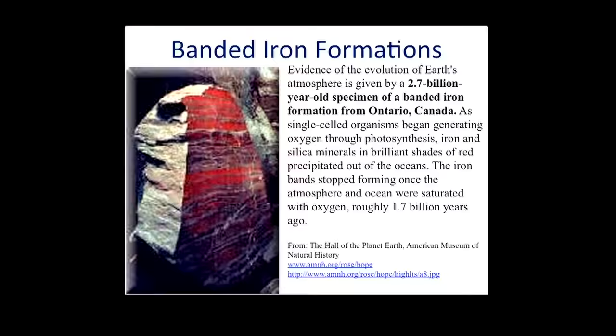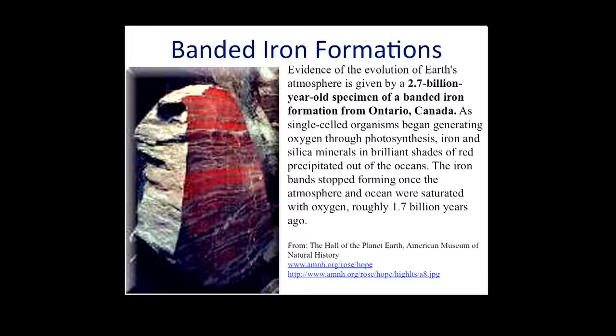But before oxygen could accumulate, it had to react with all of the reduced iron that was floating around in the oceans. The oceans were filled with a soluble form of reduced iron, ferrous iron, and as the oxygen came into the environment, it would react with the iron, oxidize it, and this is rust. So you had to rust all of the iron in the ocean, and that iron is not dissolved, it sinks. And so these thick bands of red rust accumulated at the floor of the oceans. We call these banded iron formations.